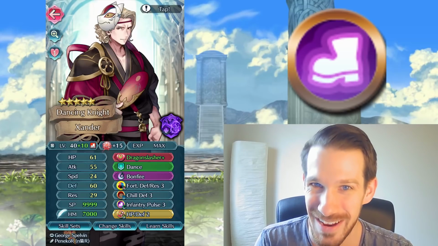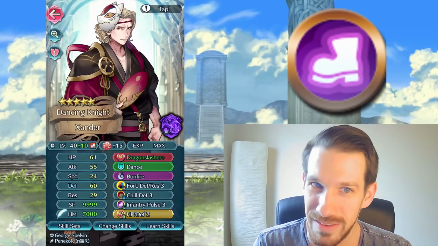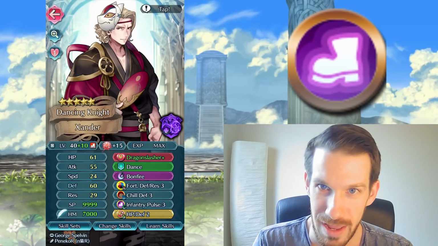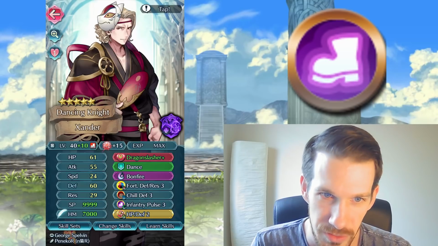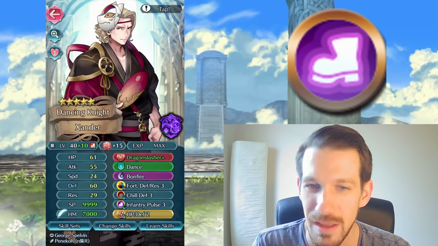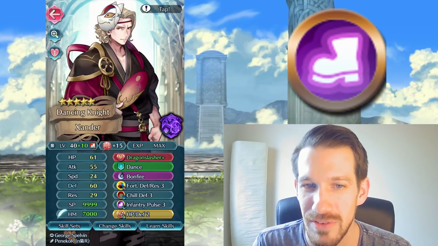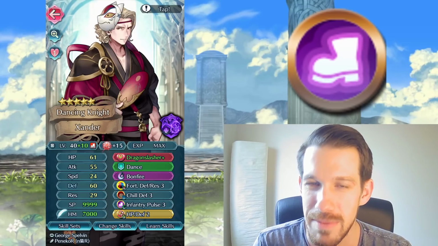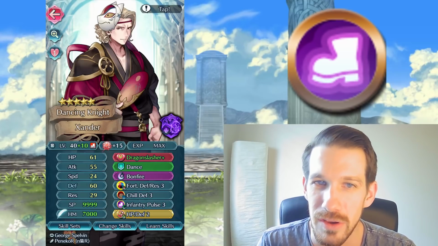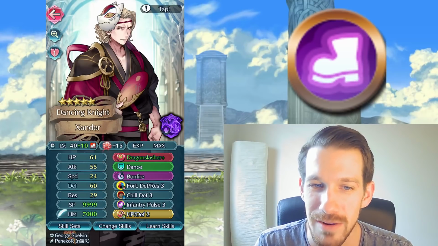So Milla is the anti-dancer, but Xander is one of the answers to that, along with Dancing Berkut and Dancing Eldigan. Those are the other two units that have enough defense to really overcome Milla. Also, a well-built defensive Olivia can maybe overcome most Millas, but that's maybe in most, right? So this Xander is much better at that.